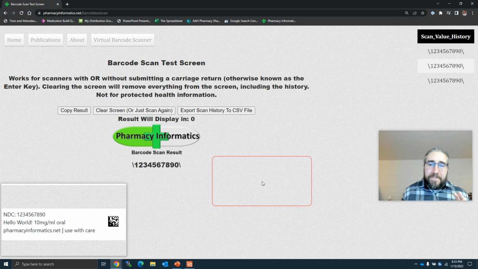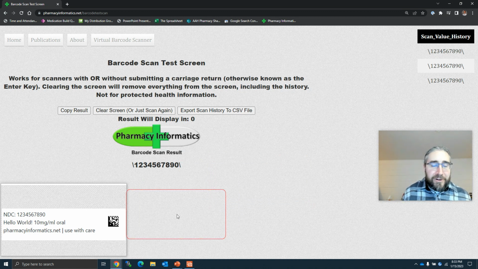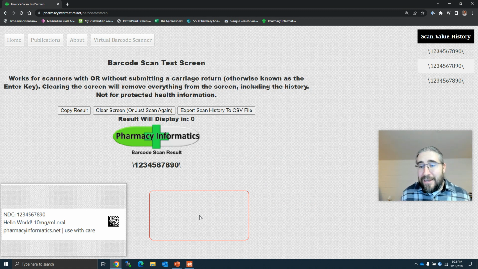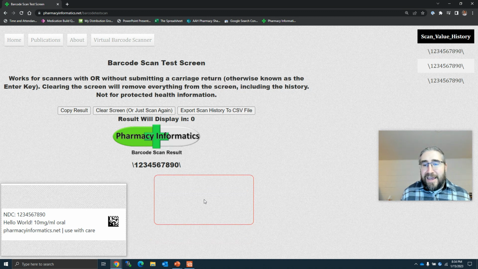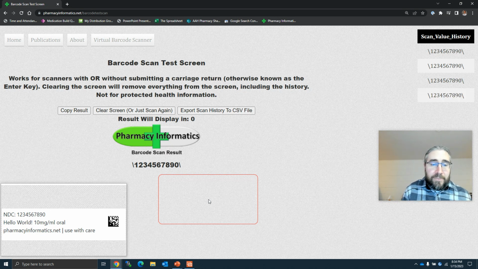So really the difference there between just sending it directly to the window is that when I had hovered over that barcode, it captured it, it sent it to the clipboard, and now to simulate the barcodes submitting it, I have that script running where all I have to do whenever I want the scan, I just push Windows button plus B, and I can do that however many times I want.